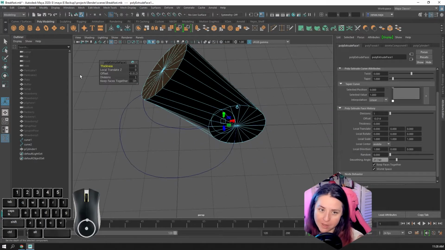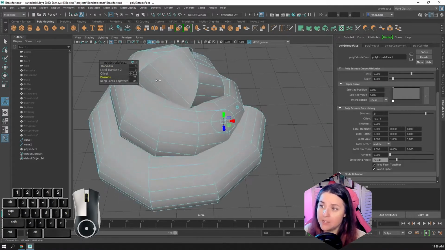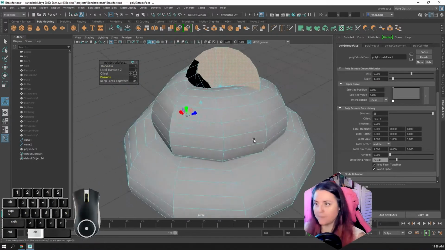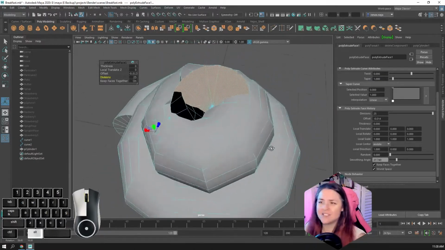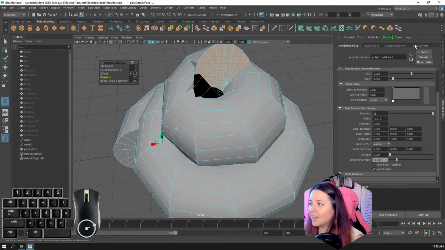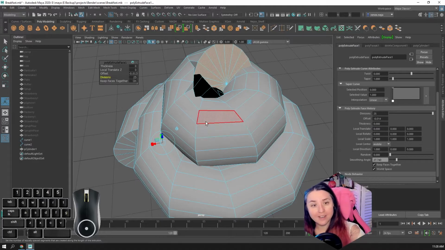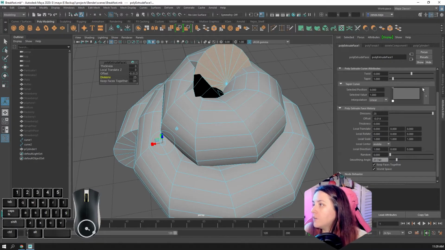It looks all messed up, but don't worry, we're not in trouble yet. If I just start here in the divisions and I just apply, you can start to see it take its form. Granted, that's a nice start, but it doesn't look ideal. I want to show you how you can now get in here and do a little bit of editing before you commit and actually get back to your sculpting. So I'll head over to the extrude.